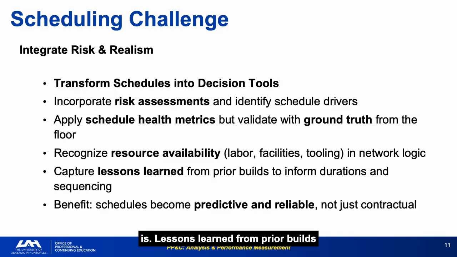Lessons learned from prior builds are one of the most underutilized scheduling resources. Historical cycle times from similar hardware development programs are available and routinely ignored. The transformation from contractual artifact to predictive decision tool requires connecting the schedule to the risk register, the resource plan, and the lessons from similar programs.